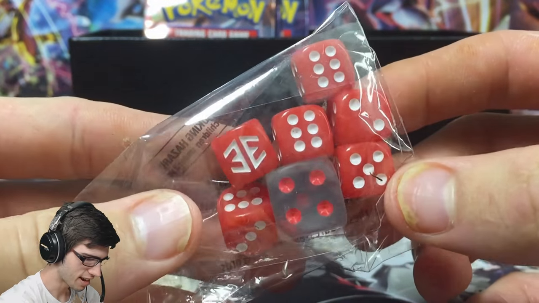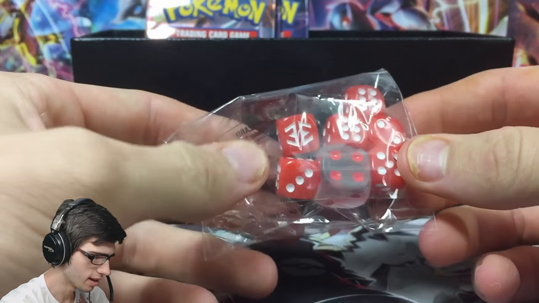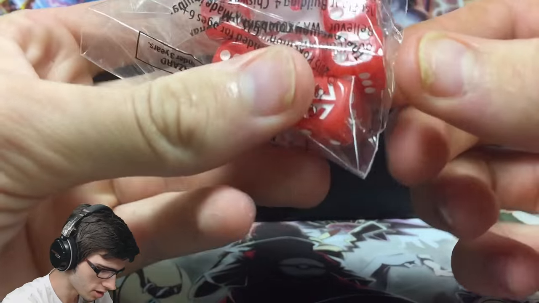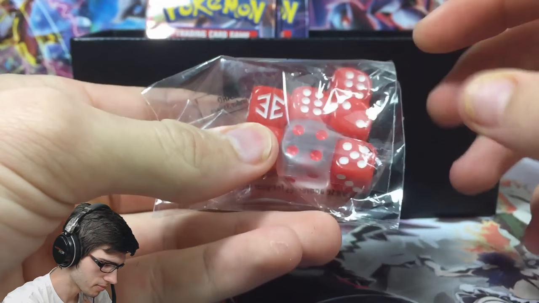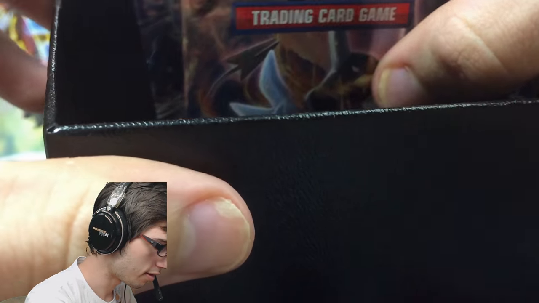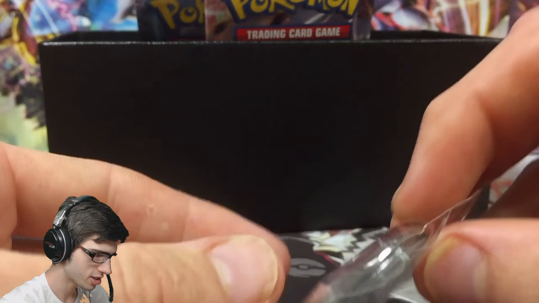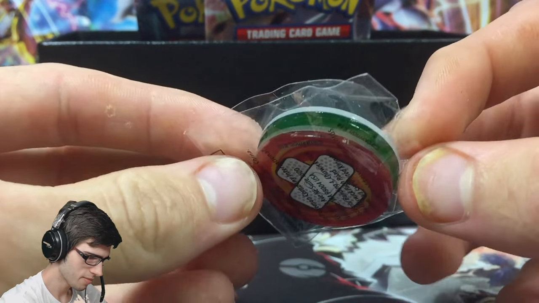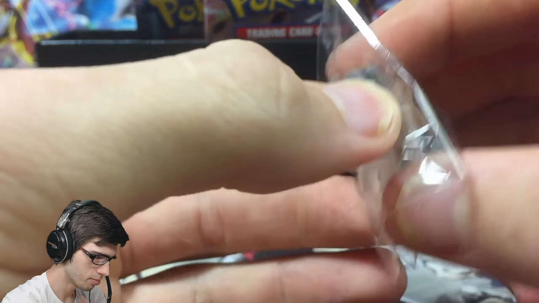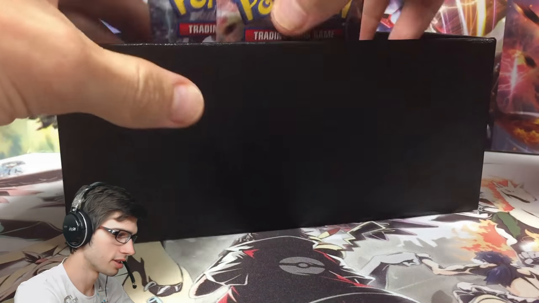Then we got the dice, the red themed dice as well, to go with the kind of pink. So you got the Breakthrough set logo on that one as well. I kind of just keep them all sealed up, and I save them for when I go to my pre-release. I tend to like to use a different Elite Trainer Box each time I go to a pre-release. But here's our acrylic burn and poison counters. Let's throw that off to the side.